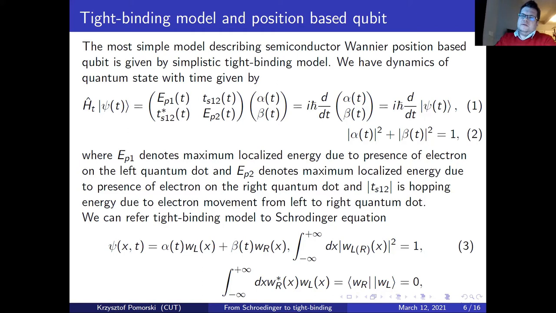All right, and then we have this Hamiltonian, and then naturally this is the change of dynamics of the quantum state with time. This is i h bar d over dt of the quantum state. So this is a quantum state. So here the state is spanned. So for a case of an isolated quantum system, there is this normalization condition that electron presence is quite naturally distributed between two nodes. That's how it is, right? All right.